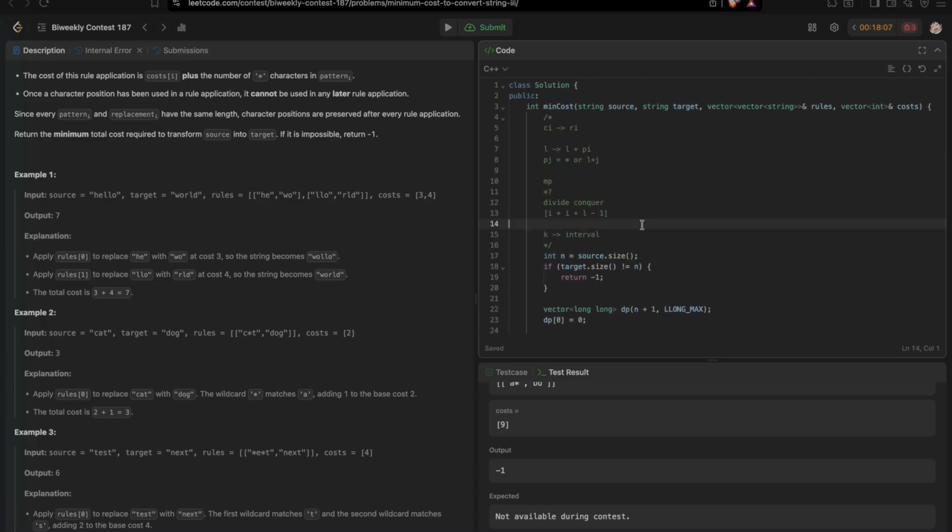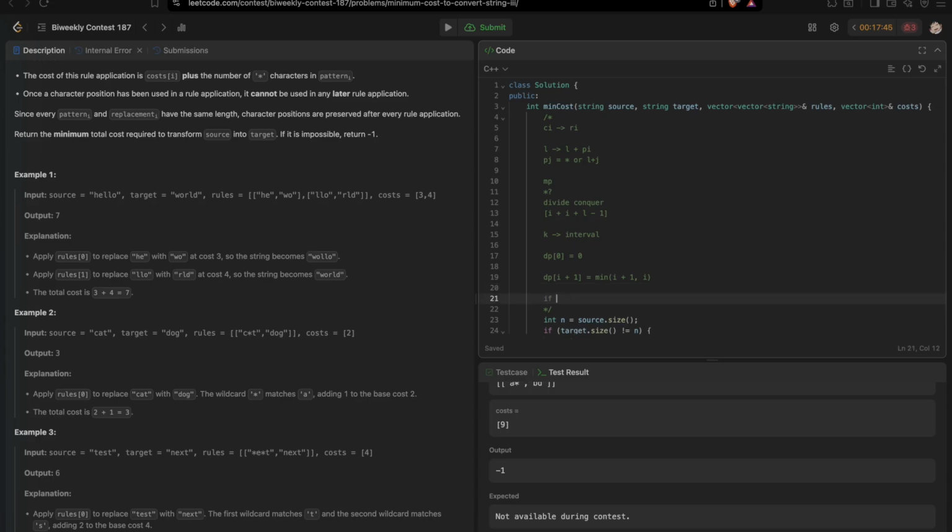So initially, for the zeroth element we have 0, we got this. Now for dp of i plus 1, it can be the minimum of current, that is i plus 1, and i which is previous.